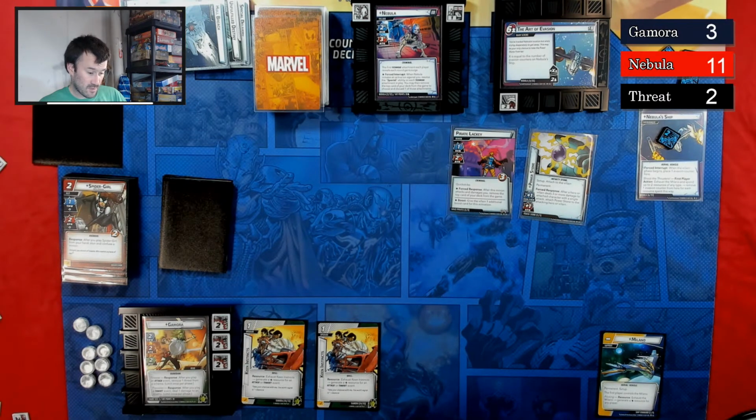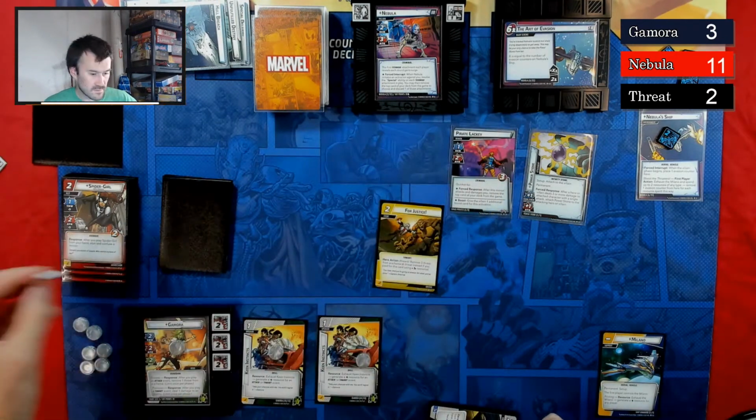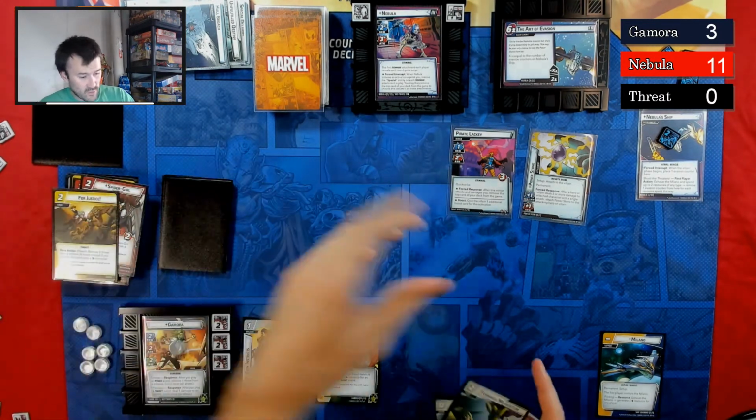All right, so. This is just not ideal. Alright, so we'll use both Keen Instincts, I guess, to play 4 Justice and remove 3 threat from this game. Ooh. That was the wrong thing. Oh well. So that gets the threat down to 0. And I get to do 1 damage.